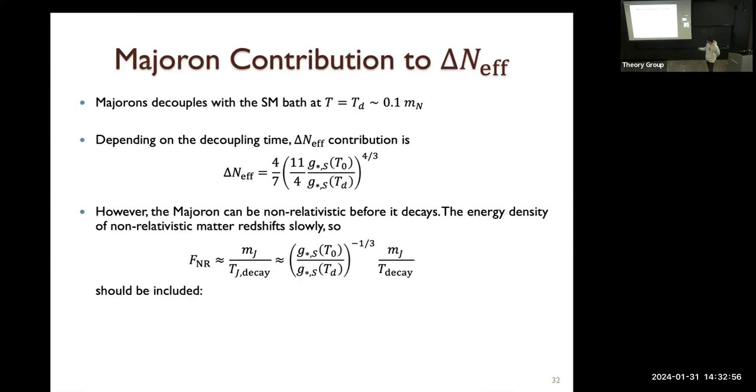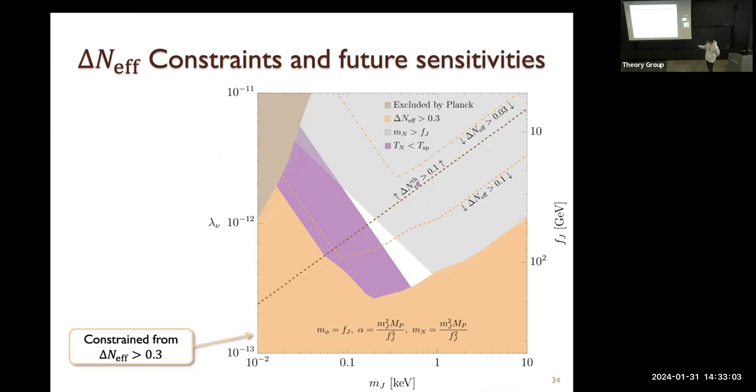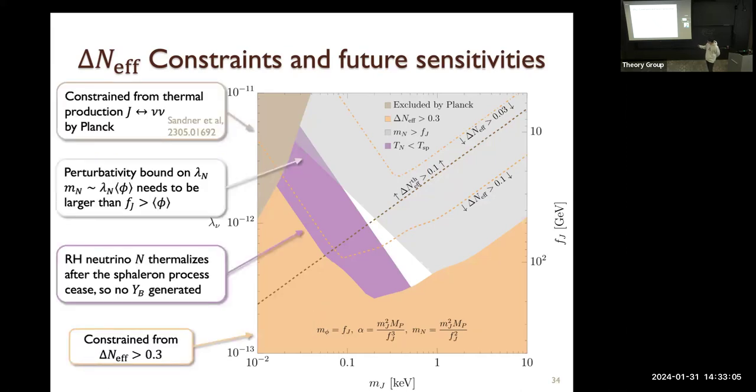What is lambda J here? So Fj is roughly similar to... Yeah, what is Fj, the relation with lambda J? You mean lambda N? Here lambda N is order one. I just fixed lambda N in this plot. Okay, so what is the relation of phi and Fj? Exactly, phi is Fj in this case, in my assumption in this plot.